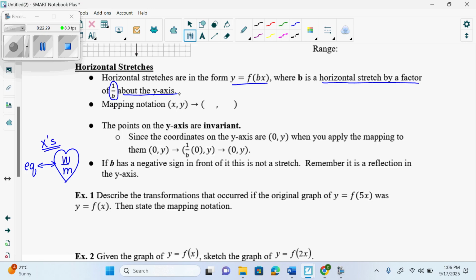Then we're going to go into mapping. So when we go from words to mapping, they're in a heart. True? We're in the middle of the page. So words to mapping, you bypassed that. I said that. So fine. It's okay. So words and mapping are in the same heart. Yes? So if we're horizontally stretching it by 1 over b, what are we multiplying by? 1 over b. Yes. Words and mapping, same. The words say 1 over b. The mapping says 1 over b. Yes? Yes, they do. So it would be (1/b)x, y.